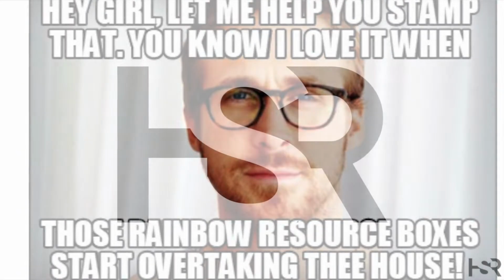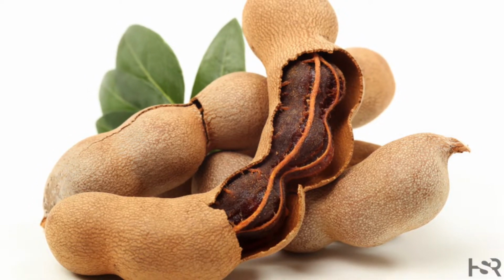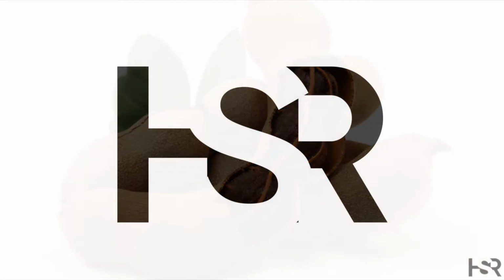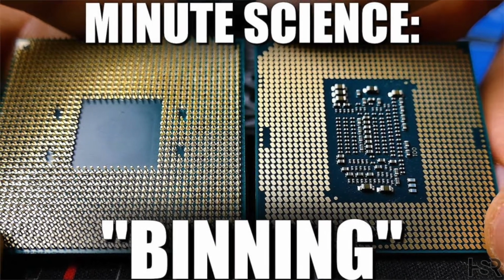This is where a process comes about called binning. What is binning? Binning is a process by which manufacturers of CPUs, GPUs, and RAM categorize them according to the quality and performance of the silicon wafer. Every single CPU, GPU, and RAM that is being manufactured will need to adhere to specific standards set by the manufacturer in regards to their performance in voltage, power consumption, clock speed, heat output, etc. These standards may vary upon the architecture of the component. Not all of them satisfy those standards due to the complexity and errors involved in the creation process.